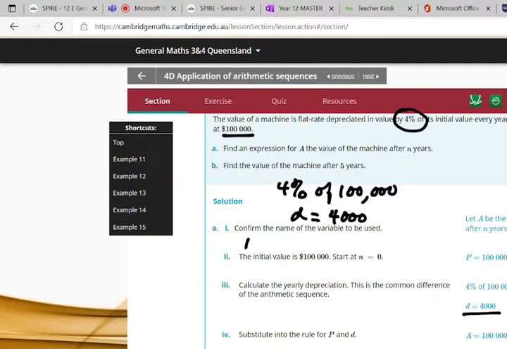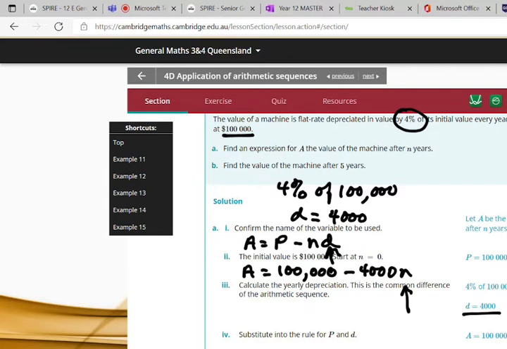Subtract it. So we get the formula A equals our principal minus the number of years times our D. Simplifying that, amount equals the $100,000 minus, and then we multiply our D we know, so that's $4,000 times N. And that's why the N is at the end, because we know the number, and whenever we have a number and a letter, we always put the number in front. And from that, we can just plug in our number of years there and find the amount of depreciation for any number of years. So a matter of substitution.